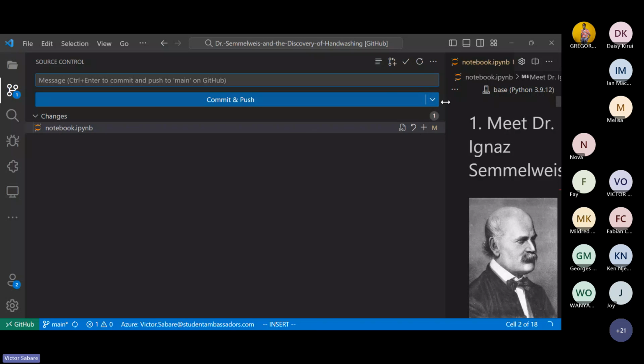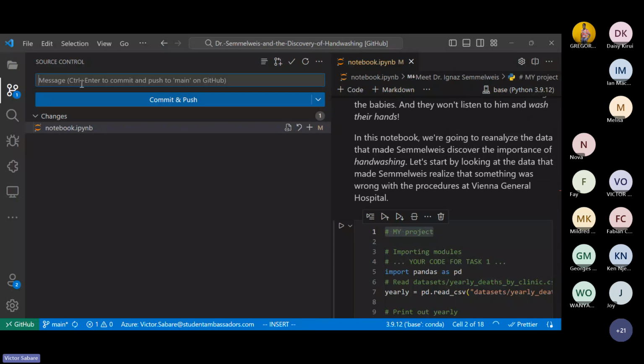Using the command line, when you're pushing any change on a repository or on your project, you have to give a commit message, and the commits that you've made, you can push them as one.